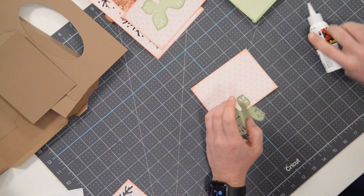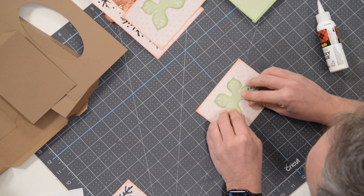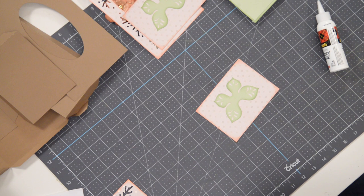Again, use your little guides. There's also a guide just above the T that goes into this little valley right here. So that's also a great place to start and pop that into place. There we go. Okay, let's put that off to the side for now.